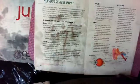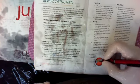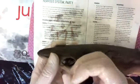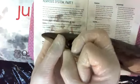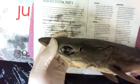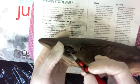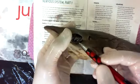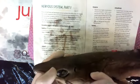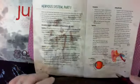But a shark does. Another thing, in the eyeball, you have an iris and a pupil. The pupil can dilate and constrict. Dilate means to open up and get big. Constrict means to squeeze down. But it has a pupil and iris just like people do. So, in other words, the shark can adjust to the light close to the surface of the ocean, but it can also adjust to the darkness down in the deep parts of the ocean. Kind of weird.